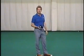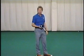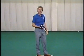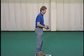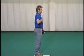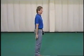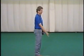The athletic delivery, as the name suggests, is very athletic. It's suitable for those people who are physically fit. The delivery starts in the upright position. Shoulders vertical, head back, and arm freely moving.